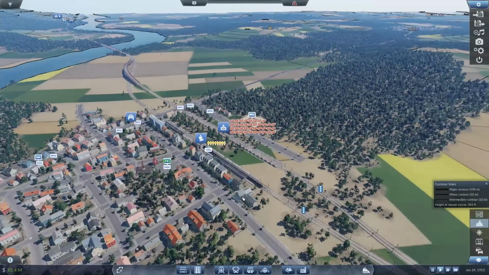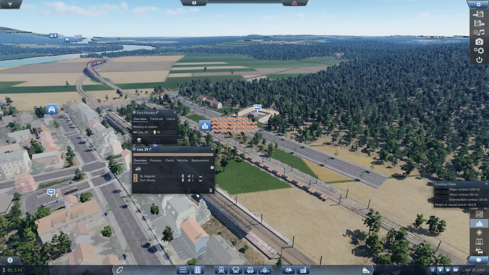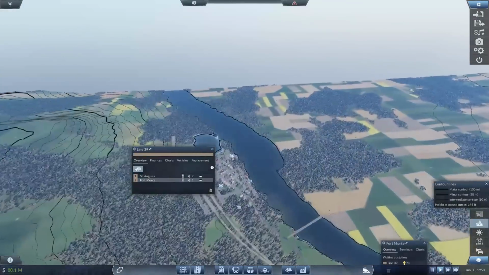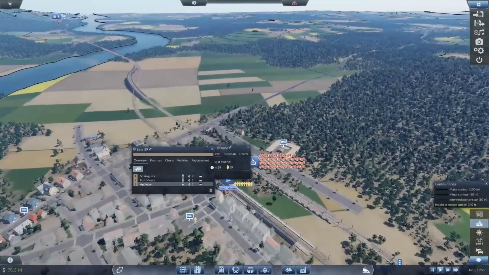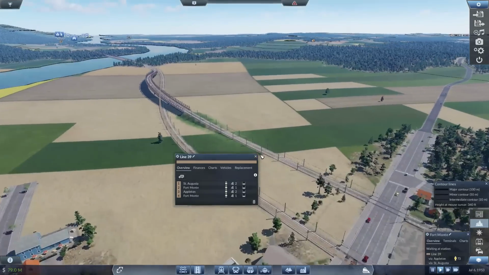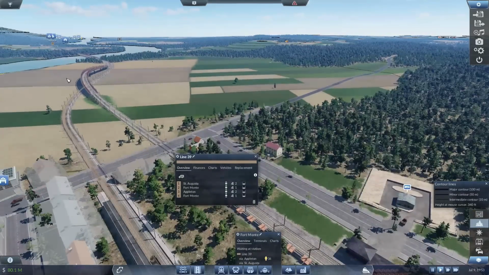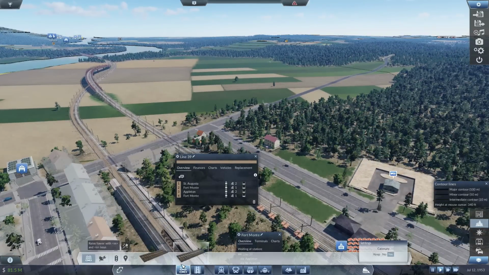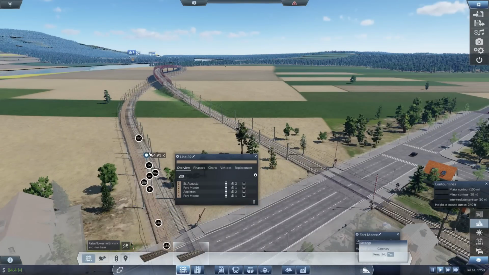But yeah, everything's hooked in now, and what we are going to do is extend this line over here. So currently it only goes to this station and it loops back around. We are going to increase this, bring it out to here, and then bring it back to here. There you go. So now we've added an additional city to this line, and that will be really good. We'll be able to get this up to speed, and we'll be able to definitely make good money off of this, hopefully.